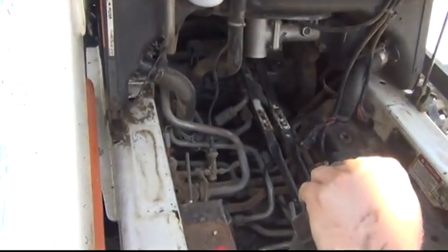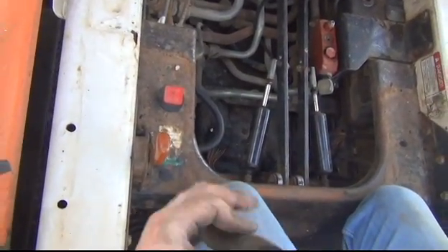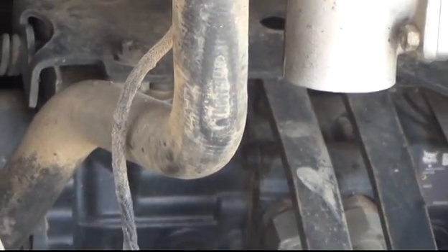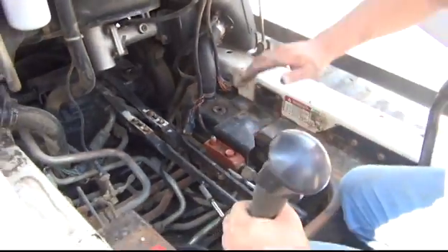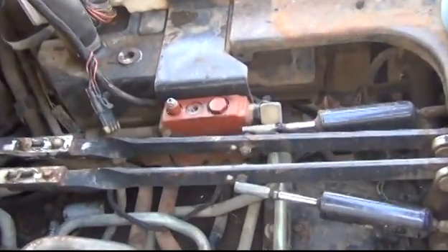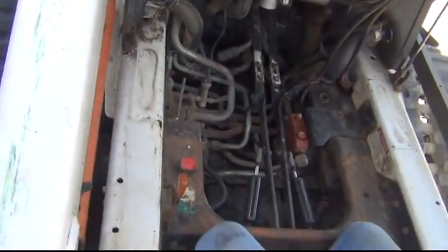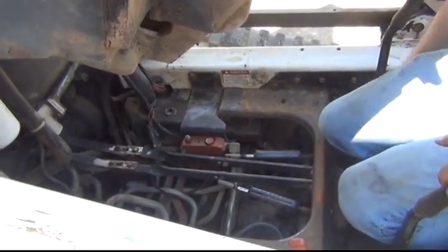Looking at all these linkages in here — you can see how far I'm moving the lever before the pump lever actually moves. The lever on the machine is moving but the lever on the pump isn't. That's the result of a little wear in the bushings here, here, and here. They're only a couple bucks apiece; every time I get a machine I just go in and change all of them because it makes it drive so much nicer. What we see here is that this lever is bottoming out on the pump before it bottoms out in the frame.